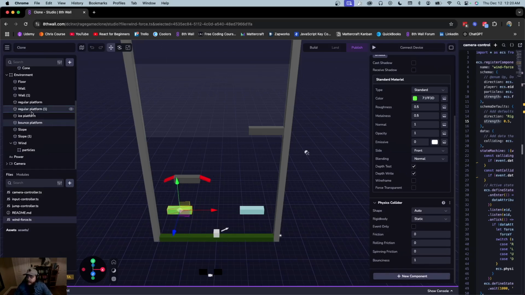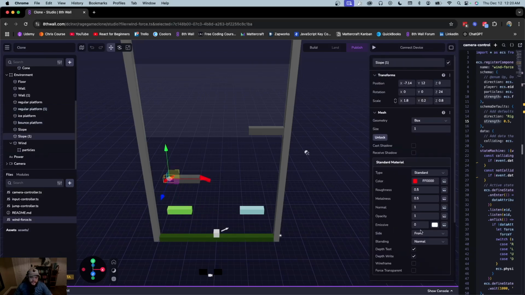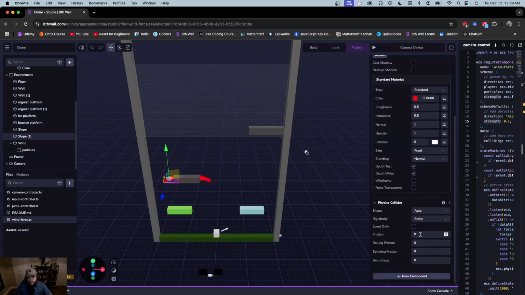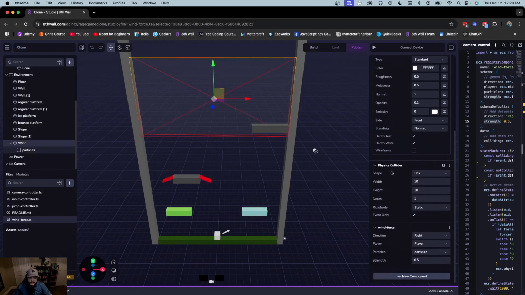And then we have our slope right here. The slope has a friction of 0. So if you hit that thing, you're gone. I didn't end up using that in the game. The only ones, like I said, I ended up using are the ice block and the regular block. The wind I didn't use either, but it was fun to get in there. And in Jump King, that is a mechanic that they have, so I wanted to try and replicate it to the best of my ability.